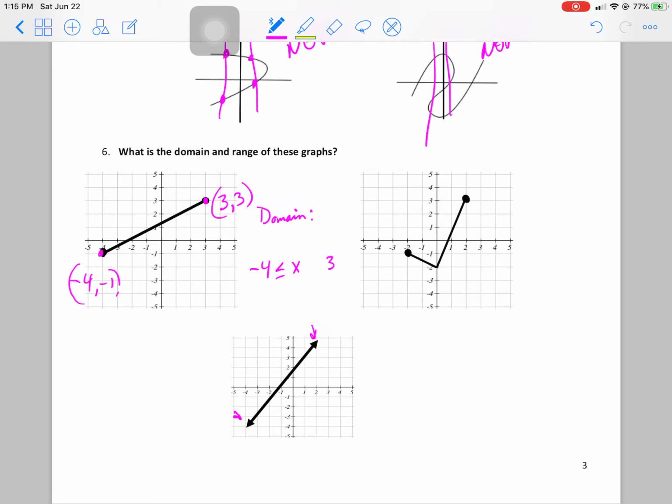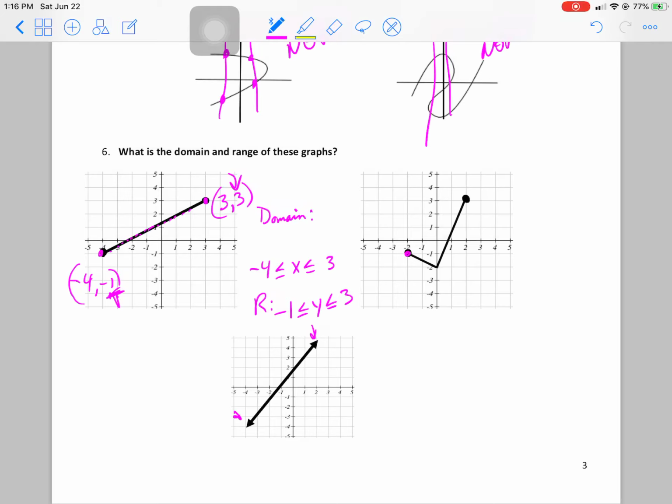So these get represented like this because there's an infinite number of dots on that line all the way up there. So all the numbers in there count as the domain, all right? So we want to get that whole area covered, all right? And the range would be all the y's. So notice you're going, that's a y. So you're going all the way down to -1 and then all the way up to a 3, right? So that's the range.